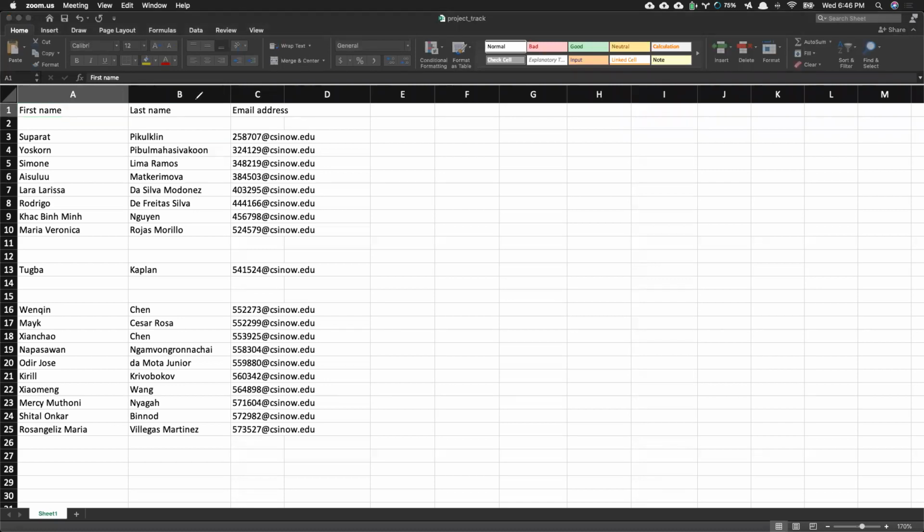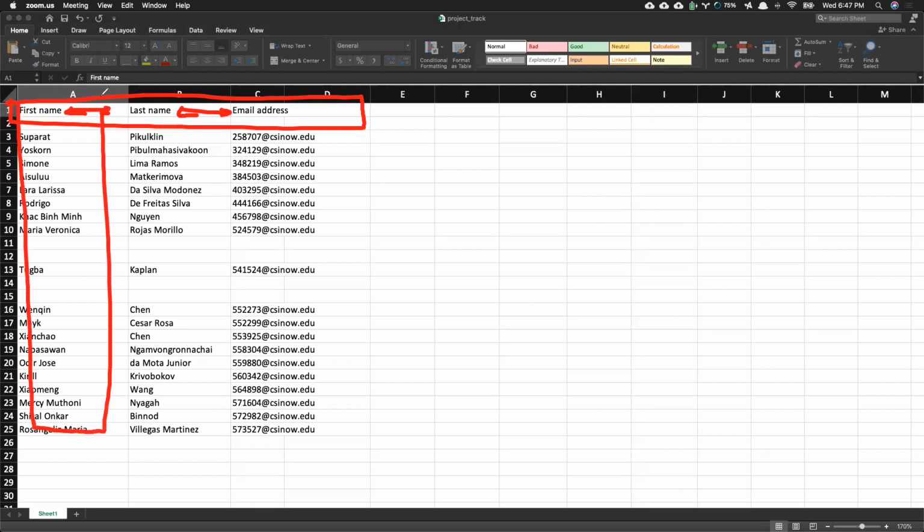So we all know what rows and columns are, but just a quick revision. This is a row. When it goes from left to right, it is a row. And then if it goes from top to bottom, it becomes a column, right? So top to bottom becomes a column.